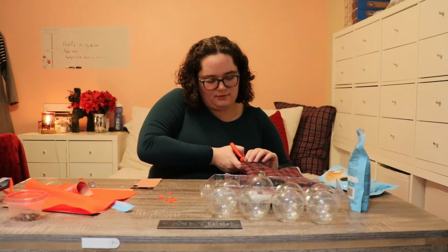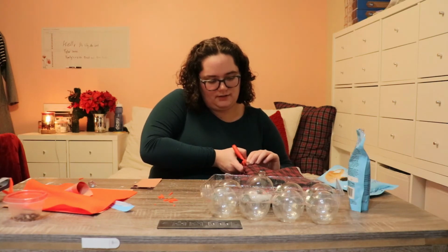This is not my fabric. These are not my fabric scissors, so they're not as sharp. They get used for all of my random daily things.